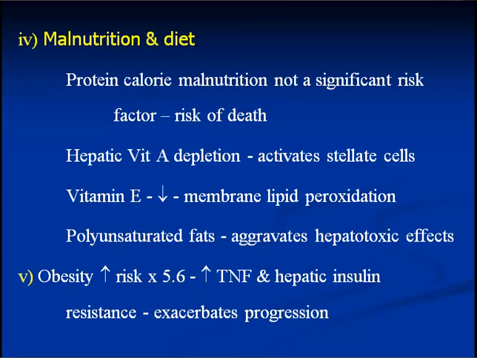Malnutrition is a significant factor for development of liver disease in an alcoholic. Even obesity has been found to increase the risk of liver disease. In clinical practice, at least in Chandigarh, majority of cirrhosis patients have cirrhosis because of alcohol followed by hepatitis C. In Punjab and Haryana, obesity forms the third important cause of cirrhosis of the liver. When alcohol and obesity, both of which are common in those two states, are combined, the chances of developing liver disease become five to six times higher because of increased hepatic insulin resistance and increased tumor necrosis factor.